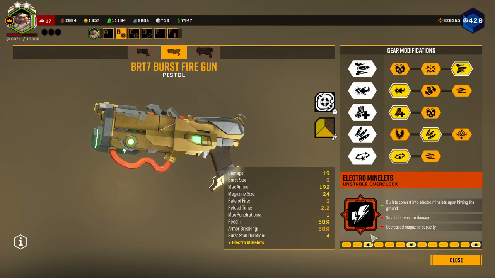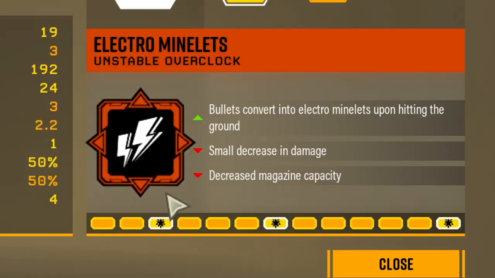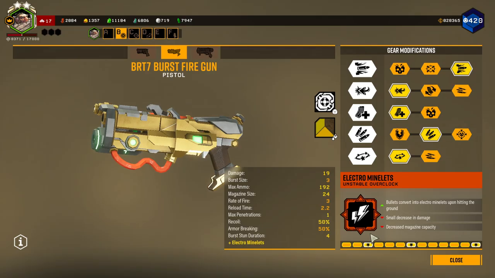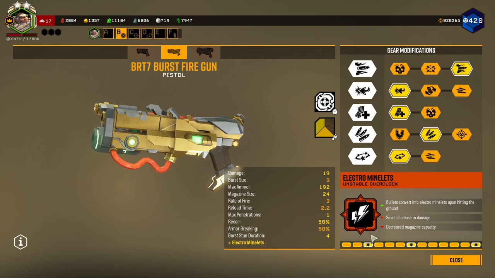So, with the recent changes to how electricity works in Deep Rock Galactic, I was kind of asking myself, is Electro Minelets good now? I'm just wondering if this overclock can actually stand the test of time and actually be useful. So that's what we're just going to find out here today.